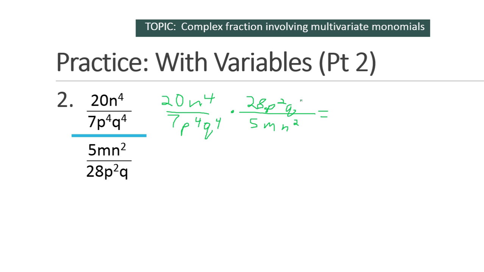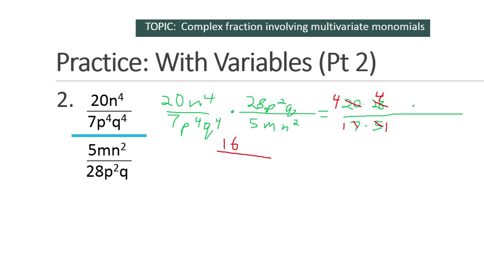So we're going to multiply across and see it. So we're going to go, remember, 20 times 28. Let's do a bigger fraction bar here. And then 7 times 5. Let's first cross reduce to make our numbers easier. We'll cross reduce on this. 5 goes into that 4 times. 7 goes into 28 also 4 times. So we're going to get 4 times 4, which is 16. Okay, so that's going to be on the top.